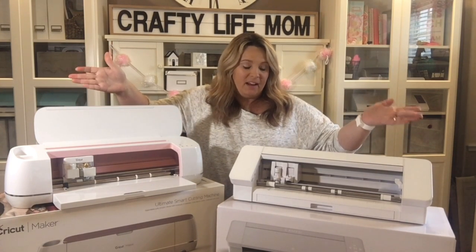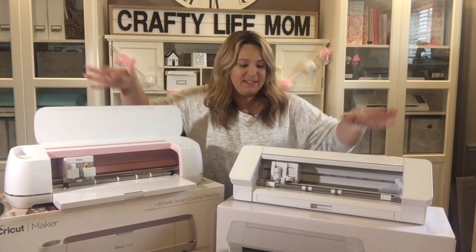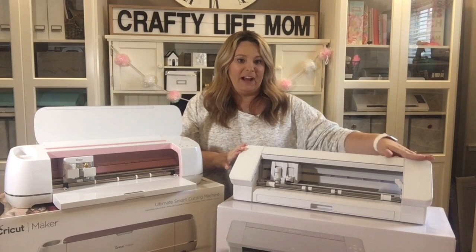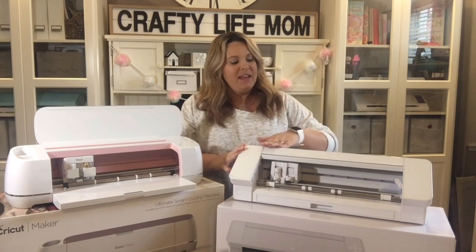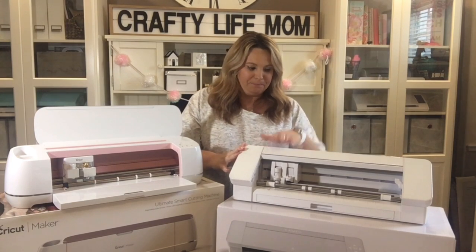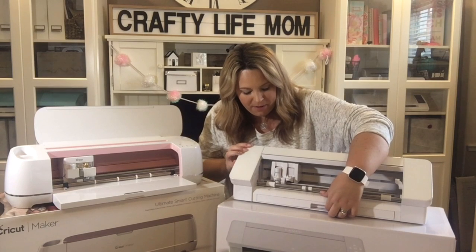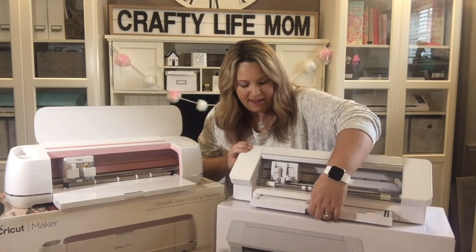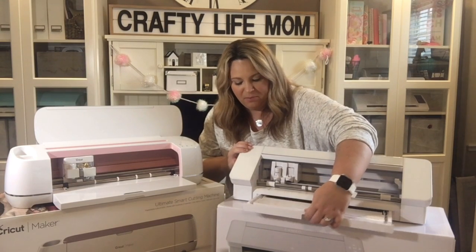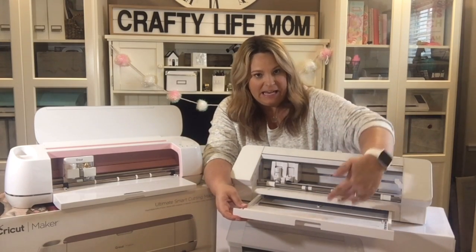Now, that might not be something you need to worry about, or you might be limited in your airspace, but I do know that some crafters who have multiple machines who stack them, this is a game changer for them. Now, on the Silhouette Cameo 4, you also have a tray that comes out pretty far where you can load a roll of vinyl here so that you can have continuous cutting.